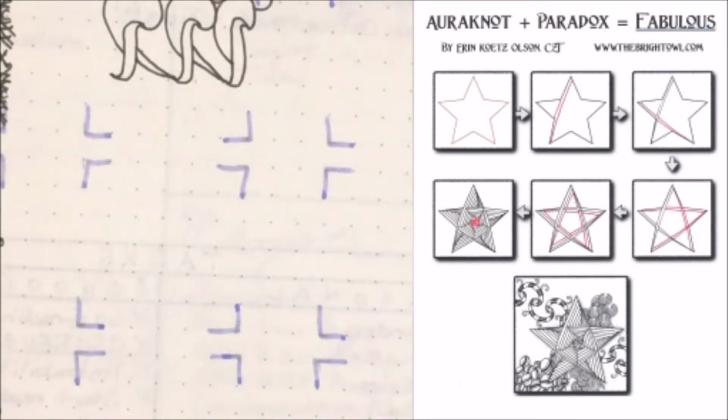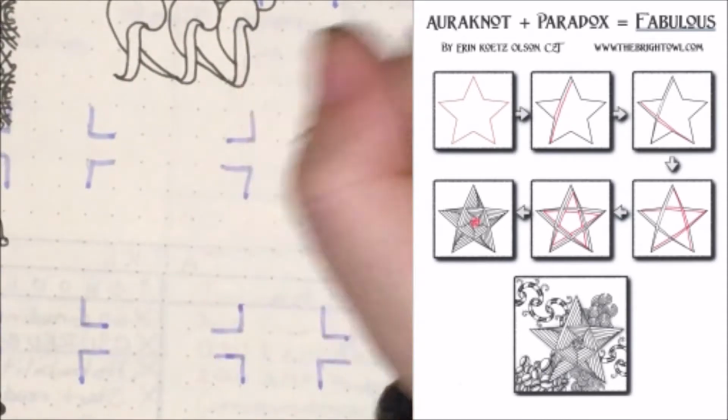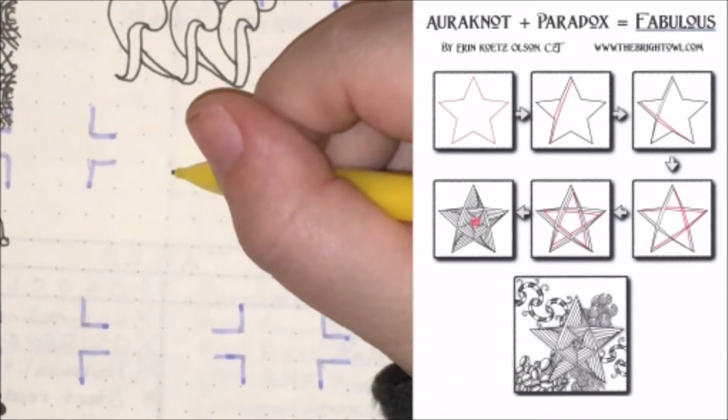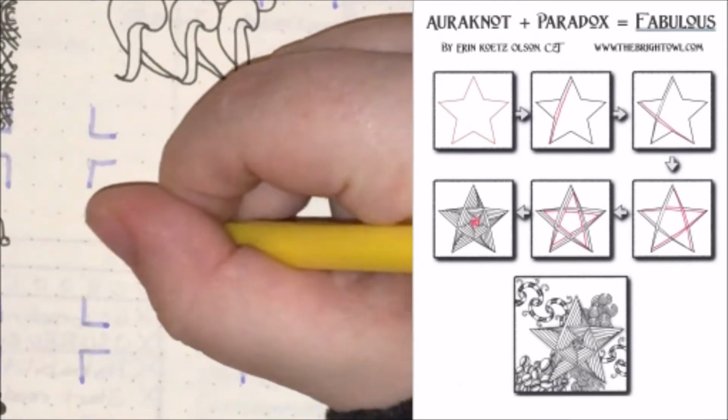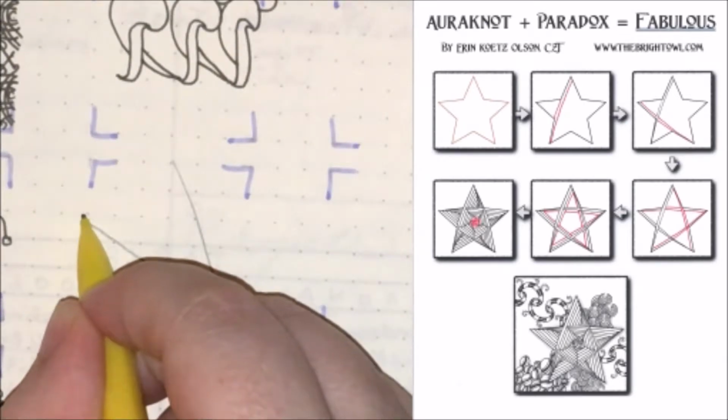The fourth tangle I have for you all today is a combination of Ahranat and Paradox that was made by Aaron Olson. And the way you want to get started with this one is by drawing a star. And I'm not capable of freehanding a 5-pointed star. So I'm going to use a pencil and create a star using that.